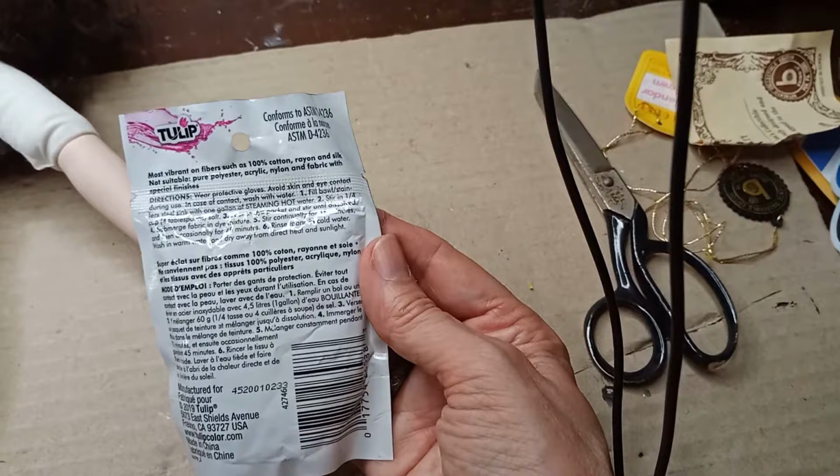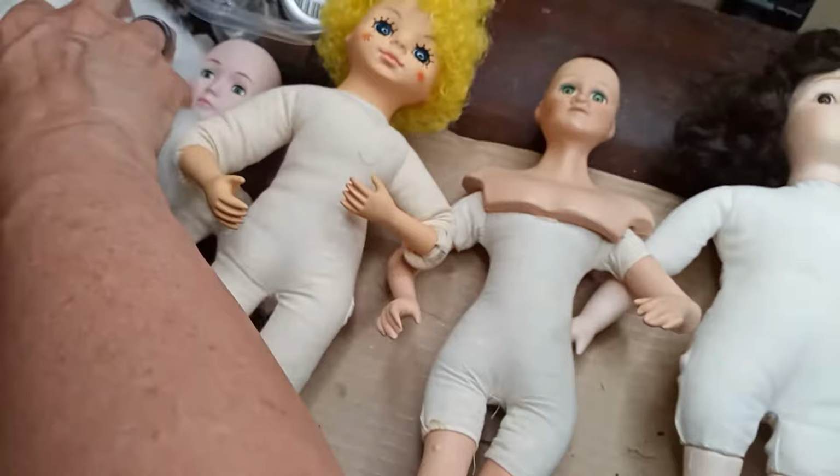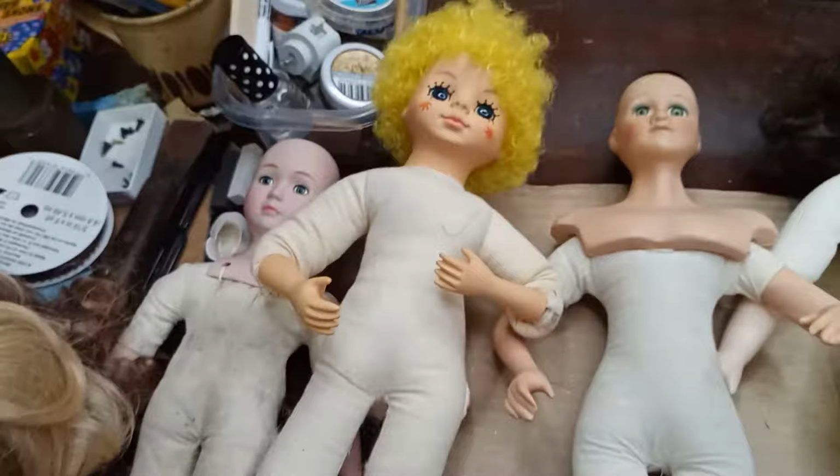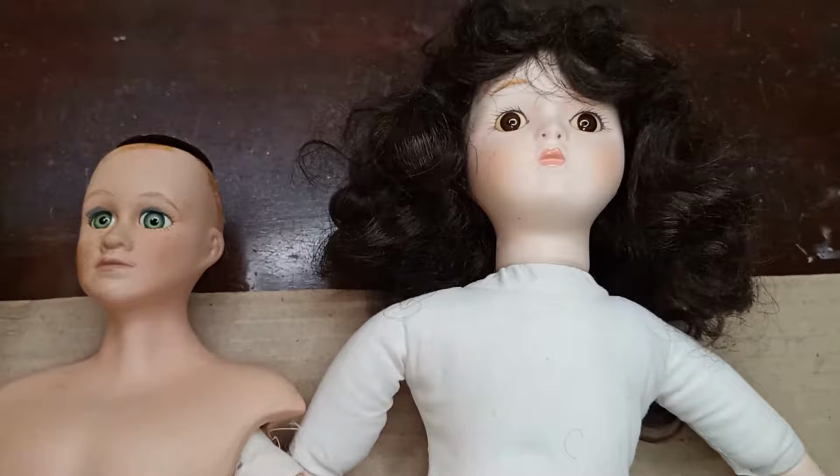So, looks like it's going to take an hour. Ugh. But, all right. So I took two more dolls. This was a clown. This was another whitish outfit. So I've got actually four. These two I may do later on, especially that one is kind of weird. But yeah, these are going to be my girls. So let's go in the kitchen.